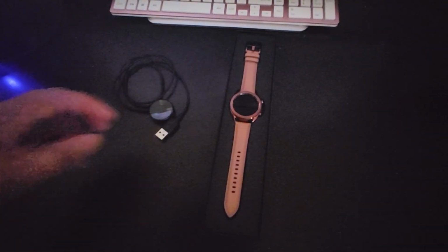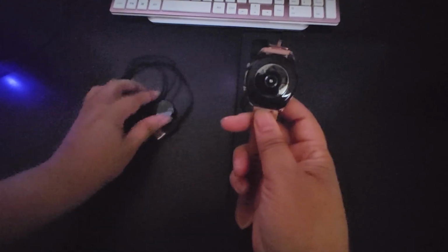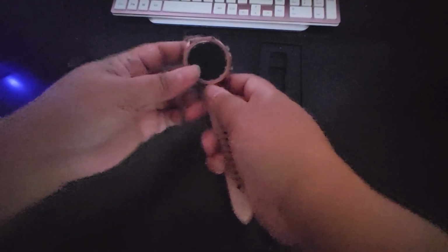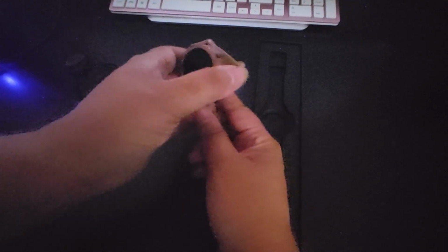Now let's get to the good stuff. The watch, the beautiful watch. See, this is the part where you place this on here. See? Just like that. So, looking at this twisting, this is nice. It's a little loose, looser than I expected it to be.